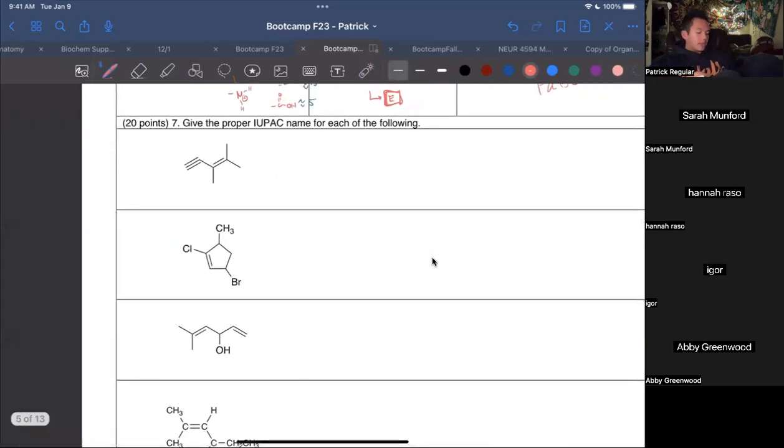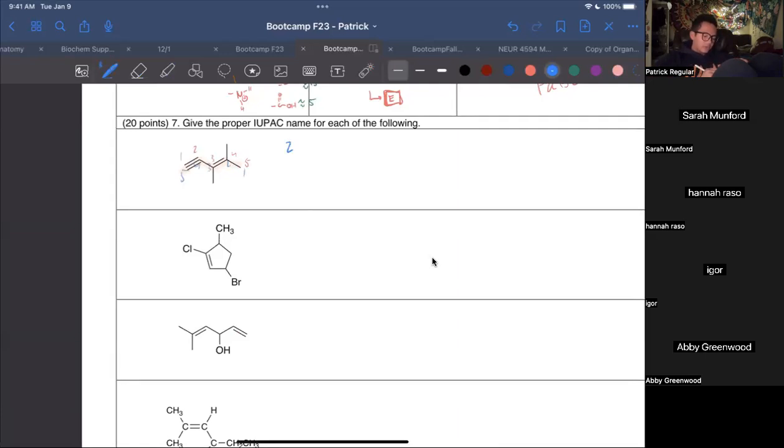All right. Give the proper IUPAC name for the following. Yay, God bless IUPAC. Am I right, guys? Okay, let's cut across. 1, 2, 3, 4, 5. Let's look at the right and leftmost carbons. Can we expand the chain? No, we can't. All right, so let's number it. We have on the left to right 1, 2, 3, 4, 5. Right to left 1, 2, 3, 4, 5.